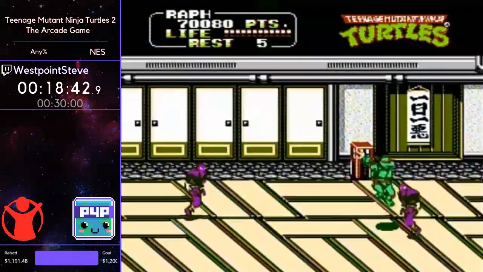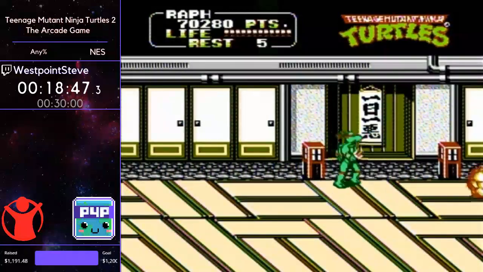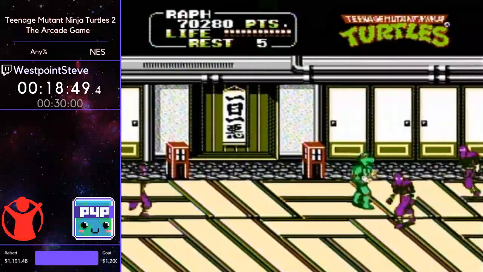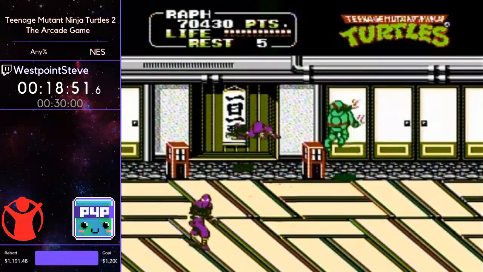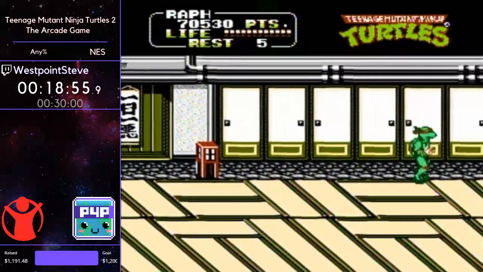Again, sprites on the screen can actually hold these foot soldiers back. So I'm gonna hit this one as well. I've actually found out that the last one comes in a little bit faster taking that sprite out. Okay, here we go.